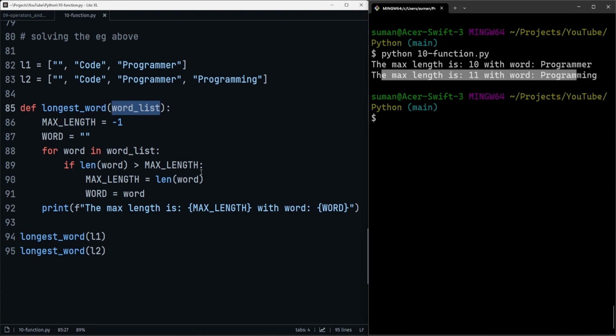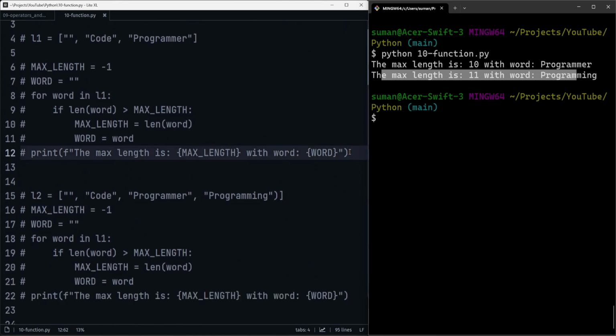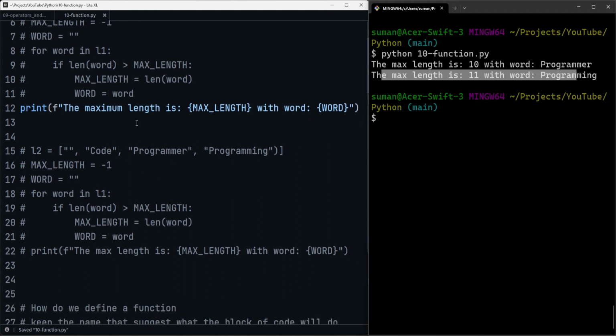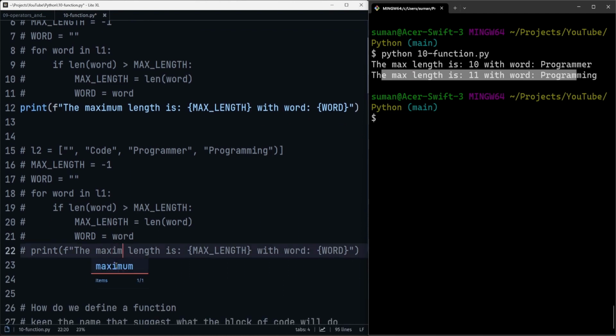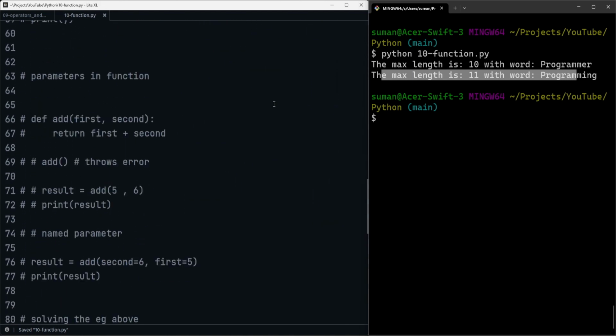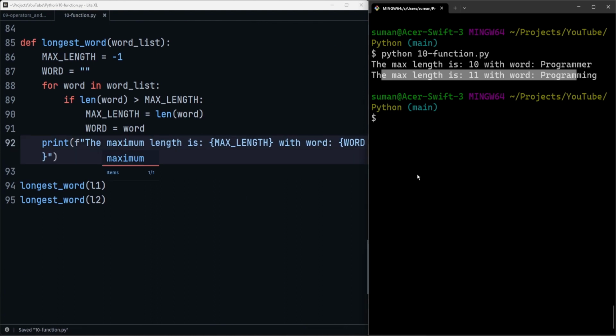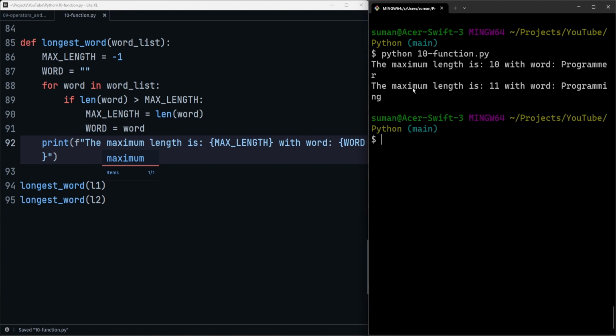And there is also one more thing. Suppose in the above one, you wanted to change this print statement. So the max length, you want to say maximum. Now if there were like 100 of these lists, what you have to do is go to every print and write maximum. You have to go one by one to every one of them and change from max to maximum. But when we do it using a function, you don't have to go again and again. You just go inside the function, change it in one line, just make it maximum here, and every time you print this now, see, it will give you maximum. So this makes our life easier.